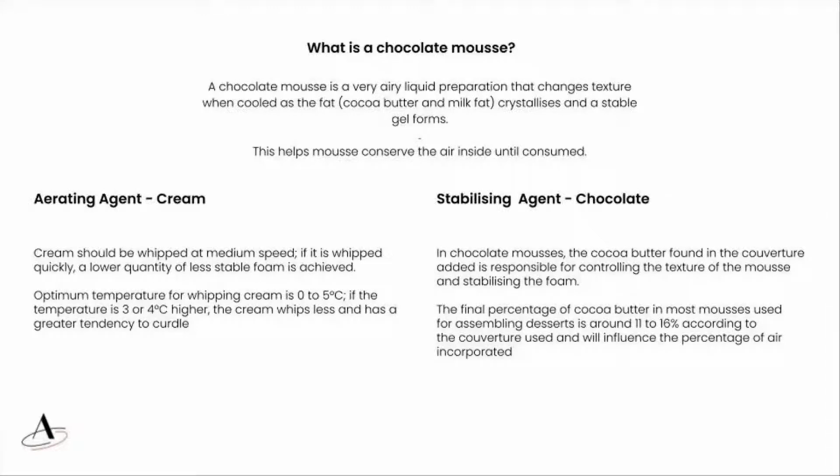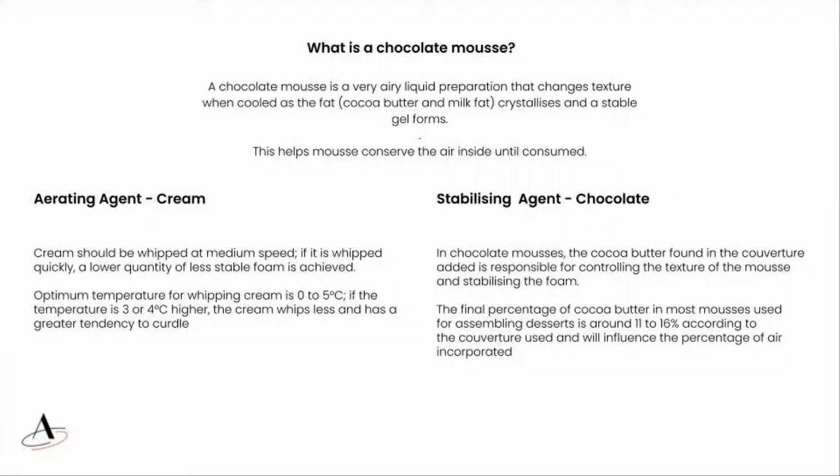But when we make the mousse, there are some really important factors that we've got to think about. So one of them is the cream. So we use a 35% whipping cream. So with that, we don't have too much fat in our recipe. Because if you imagine your chocolate has already got cocoa butter in there, and then if you added in double cream, which is high fat again, you're going to end up with quite a dense, fatty mousse, which we don't want. So we're using whipping cream.